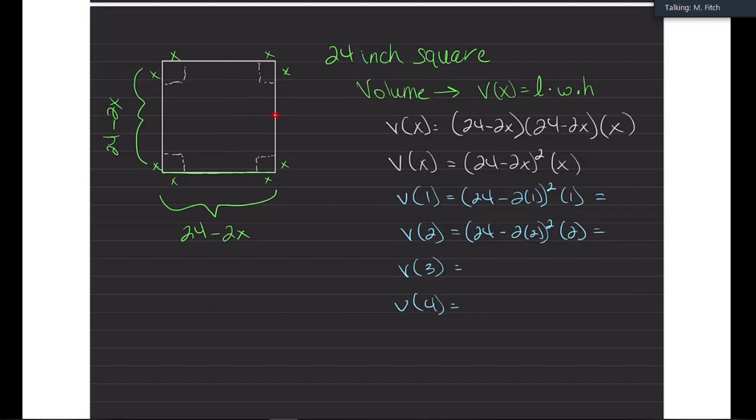Could I cut out a 12 by 12? If I cut out a 12 by 12 and the whole thing's 24 inches long, I wouldn't have a box anymore, would I? Right? So you do have a limit. So that kind of goes back to that whole thing, that domain, right? Like we know that we can't have x values greater than 12 because it will eliminate our box. Right?